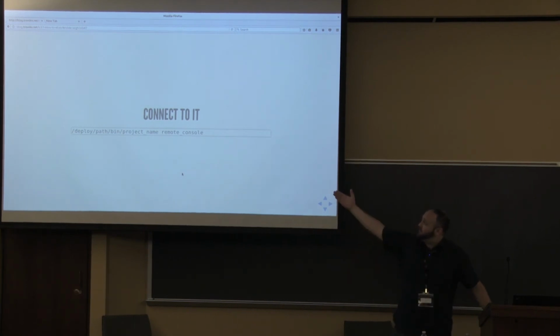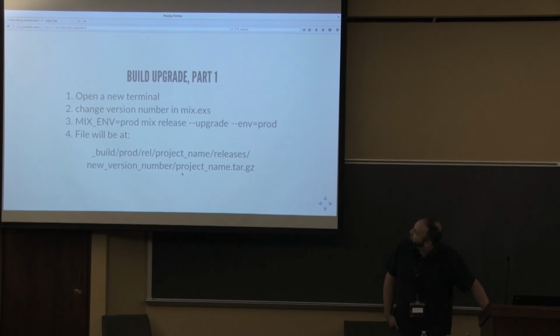And this gives you access to the REPL for the node that the project is running on. This works in production. If you have a machine and you have a system that is like WhatsApp and you need to debug it, you can connect to a REPL on the running system that way. This is kind of nice. I had to break this into 2 slides because that was even more unreadable.